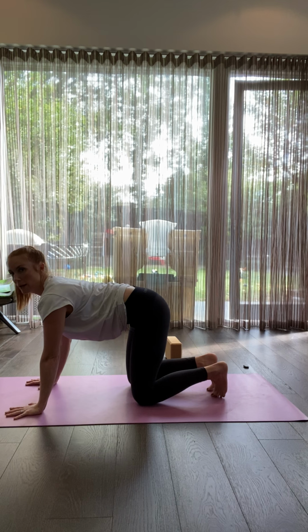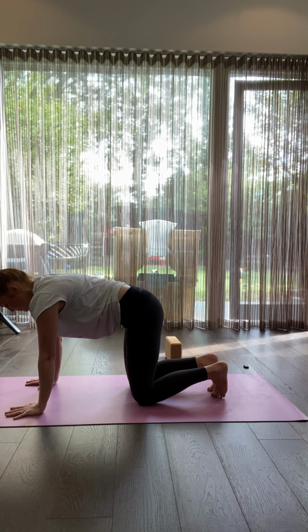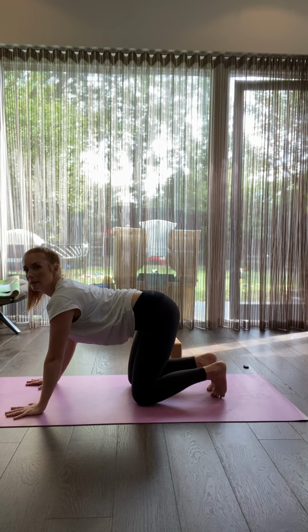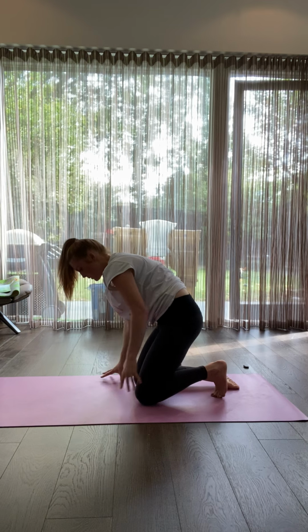Good. So inhale is back to neutral. We're just lifting the breastbone, not lowering, not arching the low back. And then exhale, pressing through the floor. Good. Last one. Inhale here. And exhale, rounding. Good. Walk your hands back towards your body.